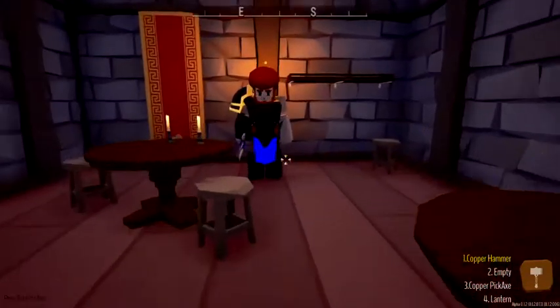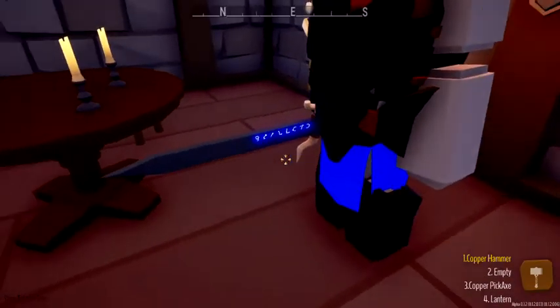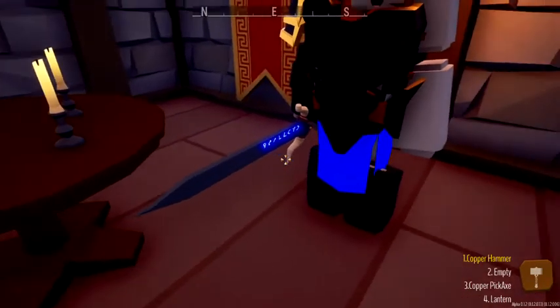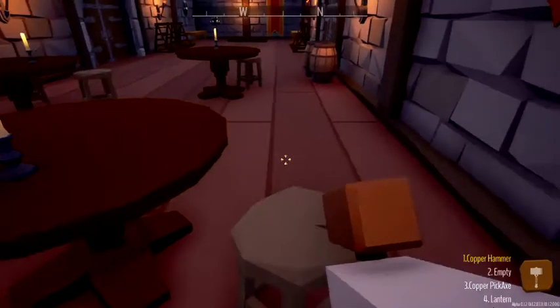The dining area over here with our royal guard captain. I decorated this place. Ha ha ha. And you can see on his sword, he's got some runes or something that are glowing. So that's pretty cool. I don't know if we're able to do that. Down in the comments, let me know if there's a way for us to get our swords to glow and have those markings on them.